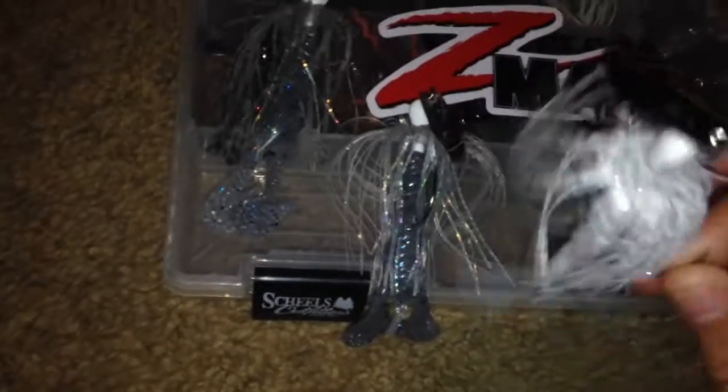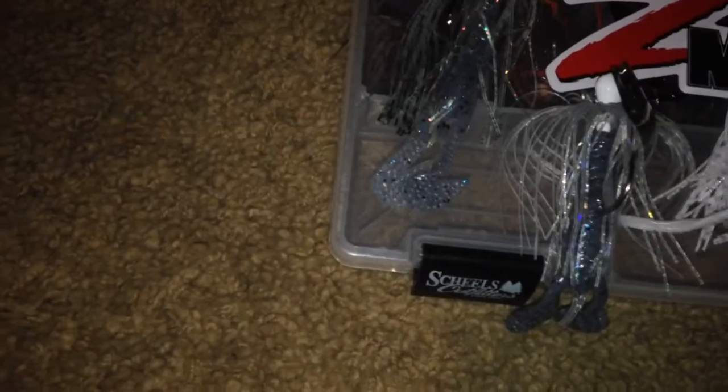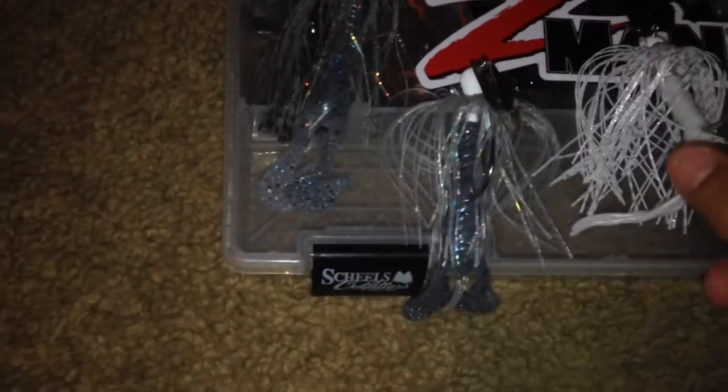Gold blade on more overcast conditions where it'll be darker, especially in those murkier lakes. It'll be harder for the fish to see it, so it'll look a lot better presentation-wise.